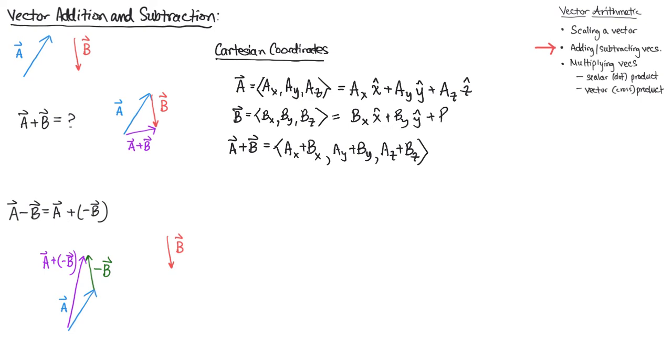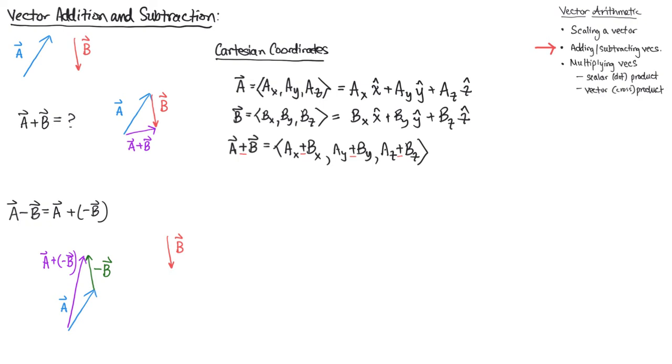And so when you add these together, you're just combining term by term the x components, and that goes into the x component of the resulting vector. The y components are added together, and so on and so forth. And notice that subtraction would be handled in exactly the same way. If we had A minus B instead of A plus B, then each of our plus signs here would turn to a minus sign. So we could say A plus or minus B is AX plus or minus BX, same for Y and same for Z.